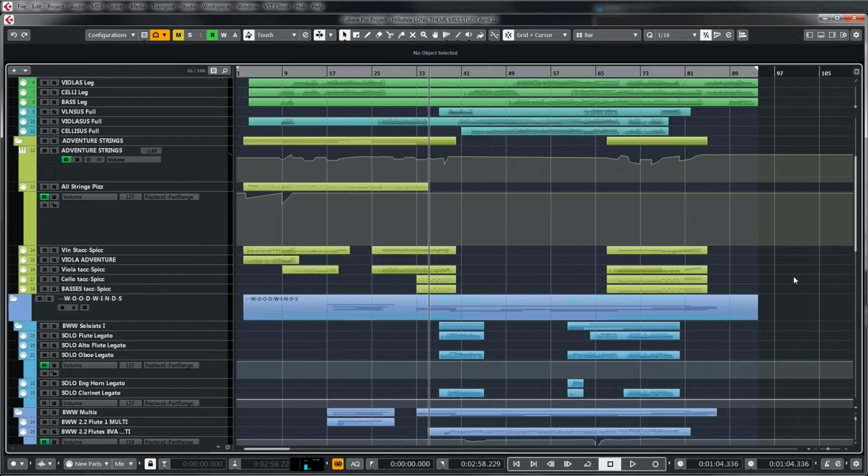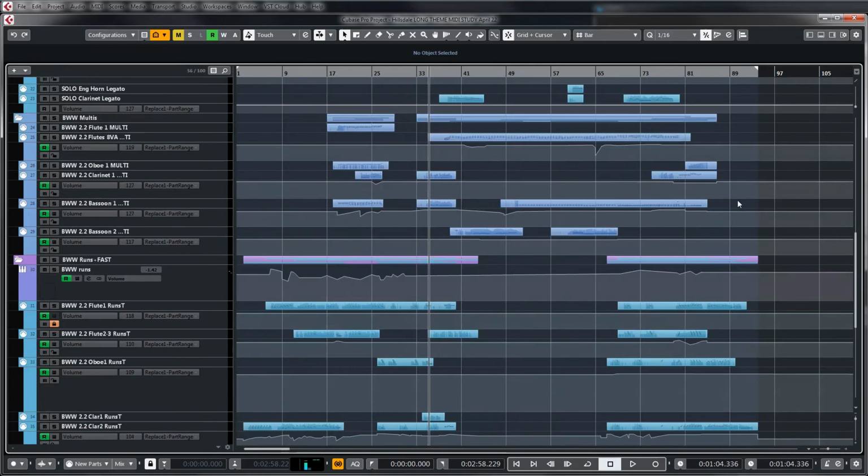So I mostly use that for shorts today. But if I could somehow mix the two, if I could get the playability of Adventure Strings, the Adventure patch technology, and mix it with the sound of the Cinematic Studio Strings short articulations, that would probably be just too much of a good thing. So they're different. I use them for different things, different strengths.